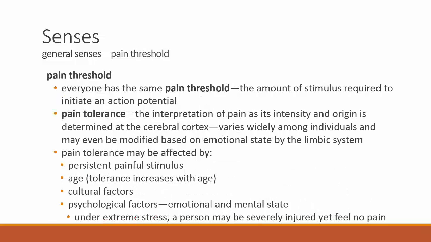So pain threshold is another phenomenon associated with pain. Everybody's got the same pain threshold. That's the amount of stimulus that's required to initiate an action potential. Remember what threshold means. But everyone has a different pain tolerance. How the brain interprets pain and what it does with pain is different from person to person, and the variance in pain tolerance is great.